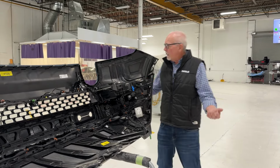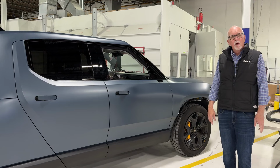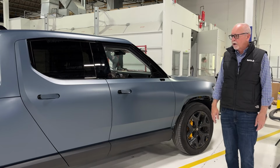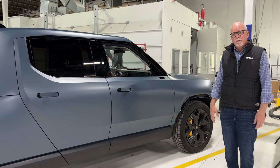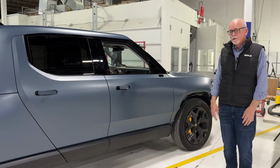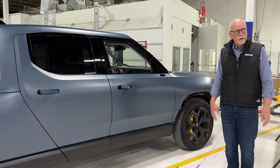So taking a look at what's left on the vehicle, let's come over here. We're probably a day or so away from finishing this one up and getting it back to our customer. But realistically, we're going to have 6 hours or so of calibration time to be able to calibrate the entire suite of sensors and cameras together in our ADAS calibration center over here.